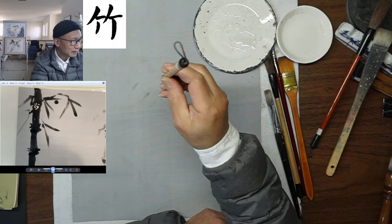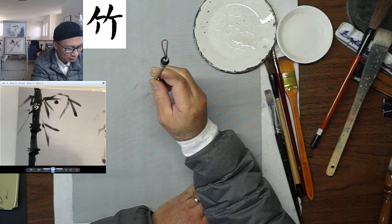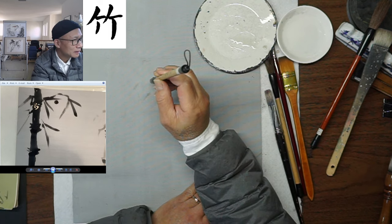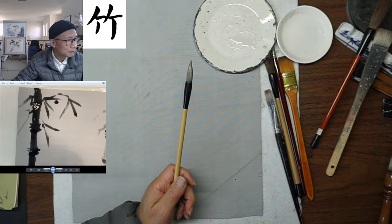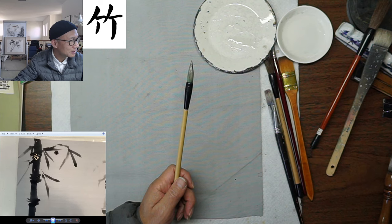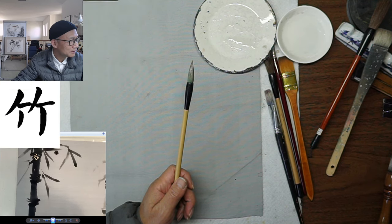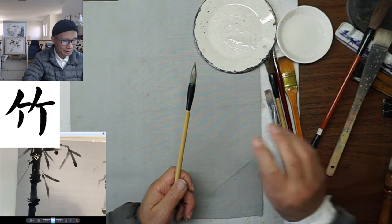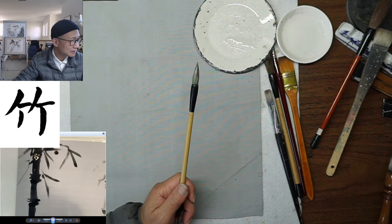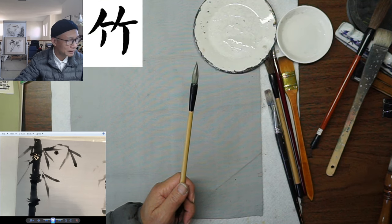In the beginning, I want to write this calligraphy for the bamboo. Can you see it on my screen here? This is your practice, right? Let me put that down, and we're doing this practice. Can you see the sample? Yeah, I see that. I just put it right here.